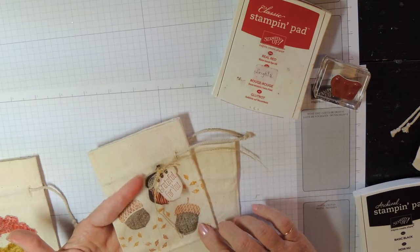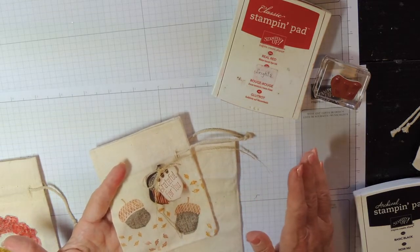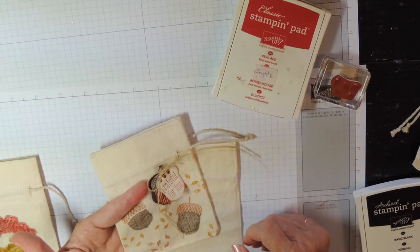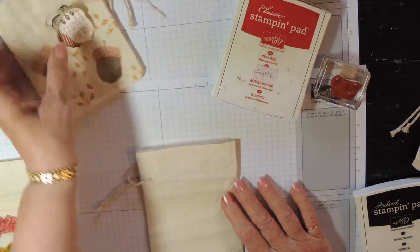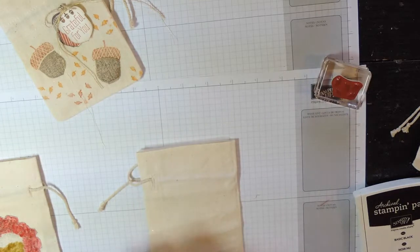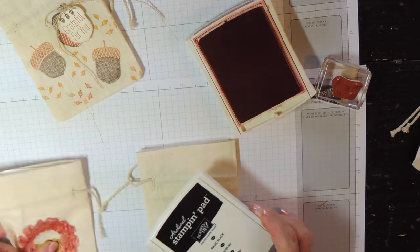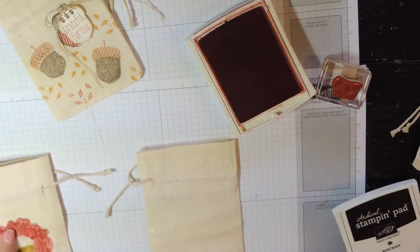But they come out nicely nonetheless. You can also use your stamp-and-write markers on these bags — pick a color that's nice and bright and has some depth to it so that you'll have an image that shows up. When stamping you can use regular ink or our black archival ink. When I stamped this flower with our wood stamp I did use the black archival ink.